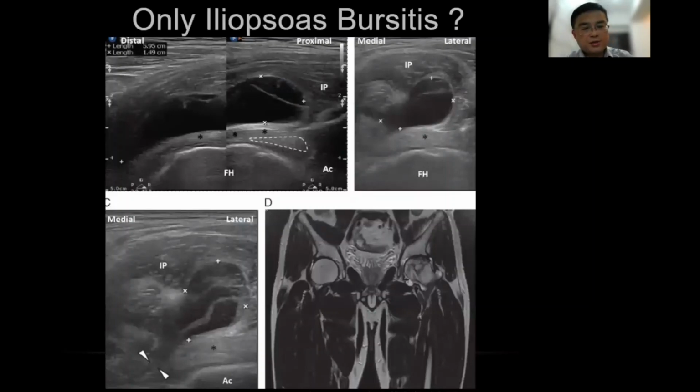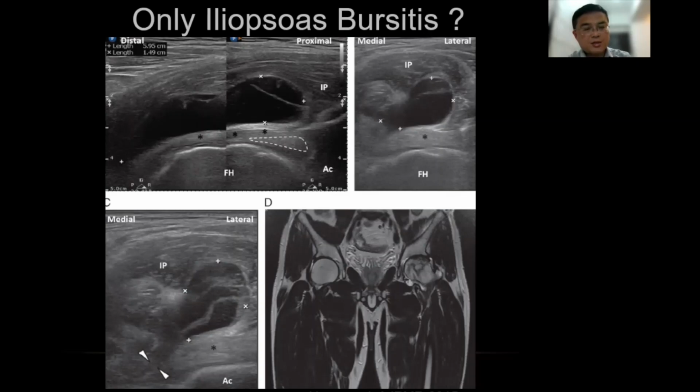So in patients with anterior hip joint pain, sometimes we can find lateral effusion accumulated underneath the iliopsoas muscle. So this is the distension of the iliopsoas bursa. So we usually treat this kind of patient with aspiration followed by steroid injection. But in this case, unfortunately, after 2 times of steroid injection, the patient did not have significant improvement.